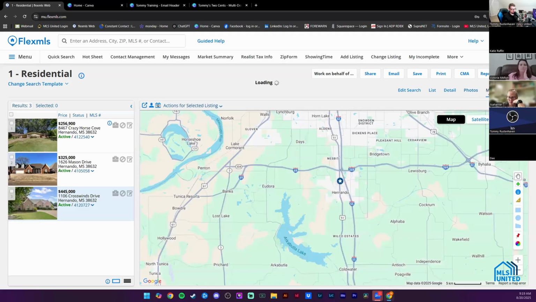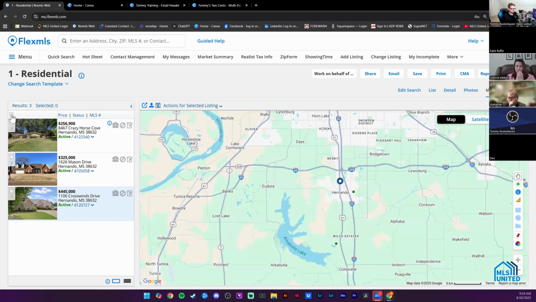Now, Map, on the other hand, is another cool one. And this is where I'm going to show you something that even maybe seasoned Flex users may not be aware of. So what I'm going to first do is on the map view where you can see the listings here, you can see there's a star on the one we are currently looking at, and then you have that one and that one. Let's say that you looked at these three properties and you want to check them all out, just drive by all of them, and you want to set up a driving route for yourself from Flex and send it to your phone.